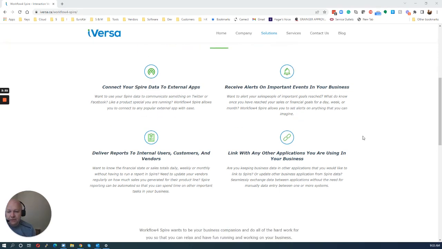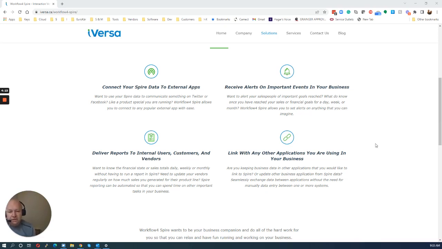The third is to deliver reports. So often you may have a report that needs to be delivered automatically at an interval to your users, perhaps to your customers or your vendors. I know in some cases vendors want reports of what your sales are. And one example of this is the dental industry. Dental suppliers selling to dental offices, the manufacturers that this vendor represents want to know what kind of sales they had on a month-to-month basis. And so the vendor needs reports.